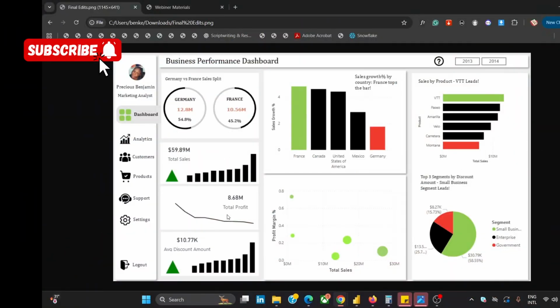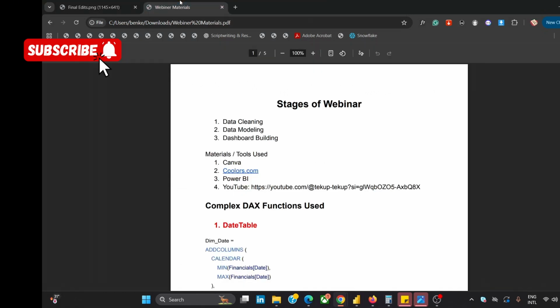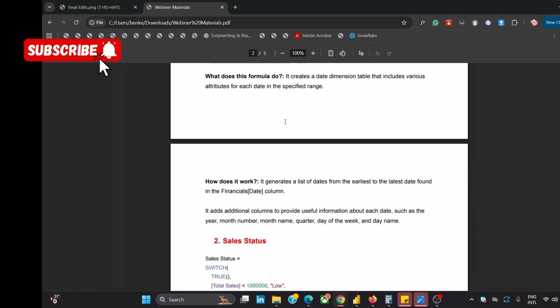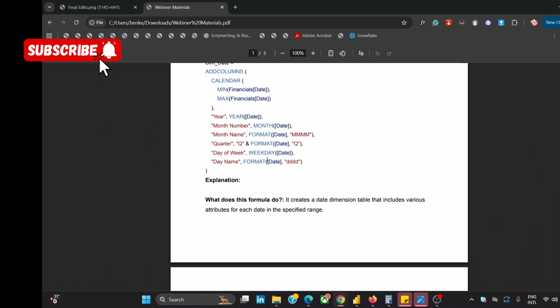So enough of the talking, let's get started. So this is the Power BI dashboard we are going to be working on. Now I have actually created a file of materials, and a PDF material that shows the steps that we will be following in this particular tutorial. I've created the materials and tools I use, and I have also written down the complex DAX functions I actually use in this particular project.